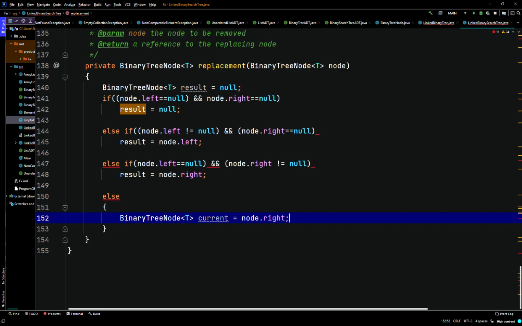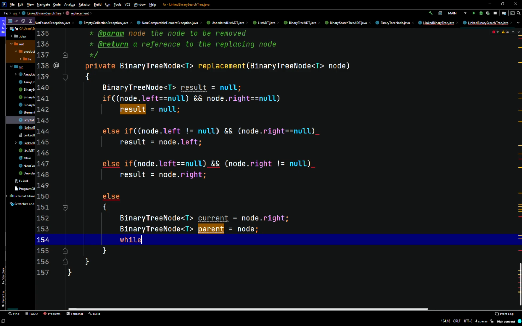I believe that's what it says. The in order successor is the node that contains the next highest value, not the highest value in the tree, but the next highest value. So we're gonna say binary tree node current points to node dot right. Then here we'll say binary tree node of generic type T parent points to node.